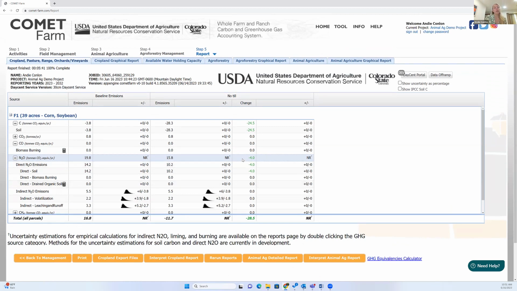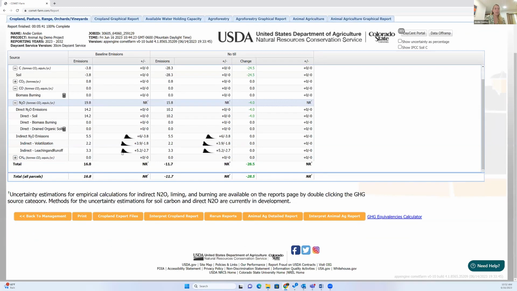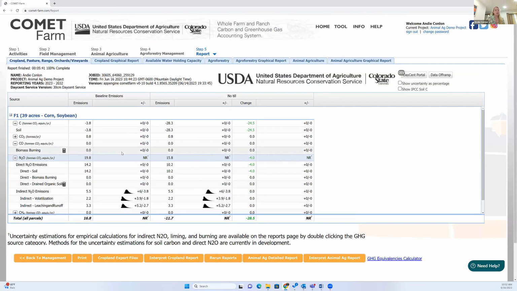One thing to clarify about the results that are being generated, and this gets a little bit confusing, so I'm going to try to explain it as clearly as possible, is that your baseline emissions shown here as 16.8 mean these are the emissions that would occur if you took the last 20 years of your current management and continued them 10 years into the future.